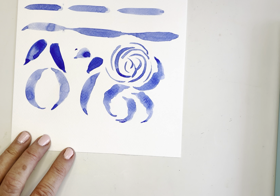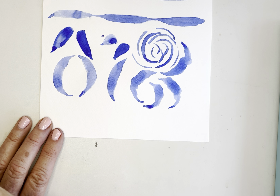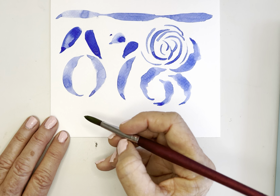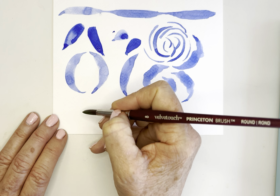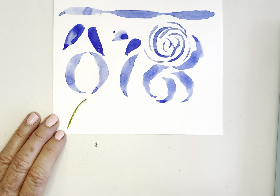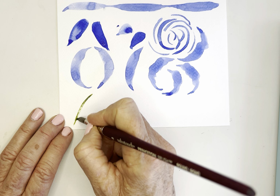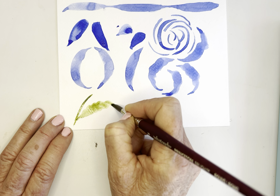Let me pick up some green. I don't know why, but I feel weird painting a leaf with blue. I know it doesn't matter, but let me just pick up some green paint here. I'm getting that tea consistency. And let's try a leaf using that wiggle method. So we're using that C stroke, but it's more elongated. And then we're just going to wiggle. So here's our branch. Here's our leaf. Point, press, now wiggle. Look at that. What a fun little leaf that would be.